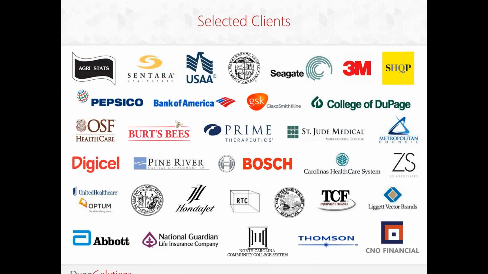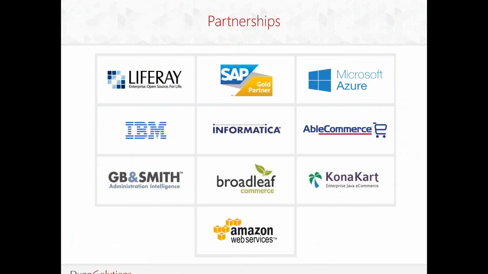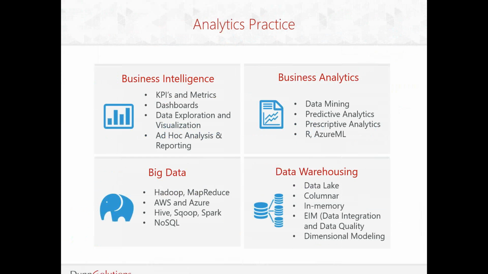Our clients, some of which are included here, are a combination of Fortune 500, mid-market companies, government agencies, and nonprofits across all verticals. About 80% of our business are commercial clients and 20% are nonprofit and government. We maintain strong partnerships with top technology companies in order to offer our clients the most innovative solutions available today. Our analytics practice helps deliver information to decision makers throughout your organization so that it runs better. We can help with decision making by not only looking into the rearview mirror, but also looking forward into the future by leveraging predictive analytics and data mining techniques.